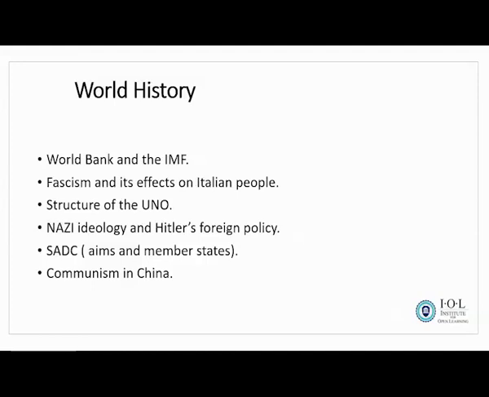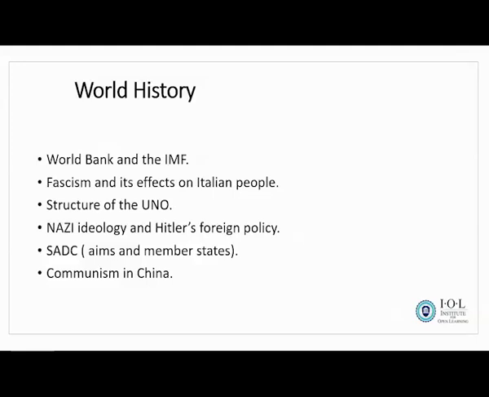So if you exactly know when the United Nations was established, then you would already find out that the following year after the establishment of the United Nations, these agencies came, because these are the branches of the United Nations organization. So exactly by 1945, that's when the World Bank and the IMF came into being. These two, we cannot separate them. That's why we have the two, World Bank and the IMF, because they work hand in hand with one another.